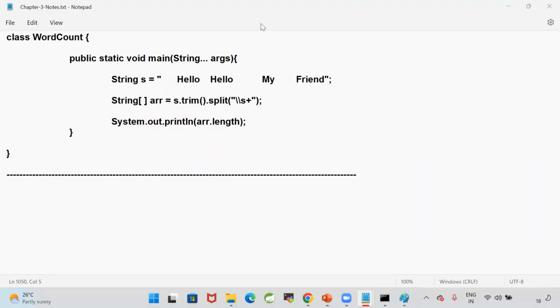After that, we discussed strings. Strings are used to store a group of characters. String is a predefined class in the java.lang package. Once you store the data in a string, it cannot be modified because it is an immutable class. If you want to store the data and modify it, go for StringBuffer.